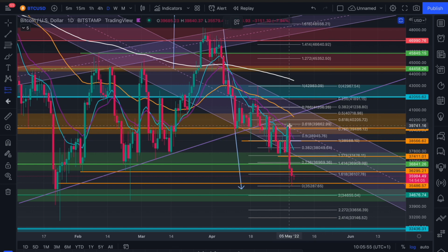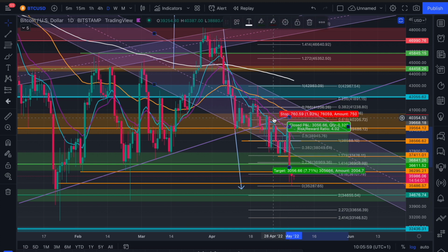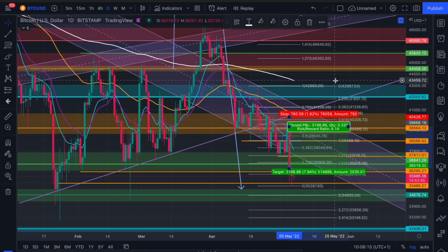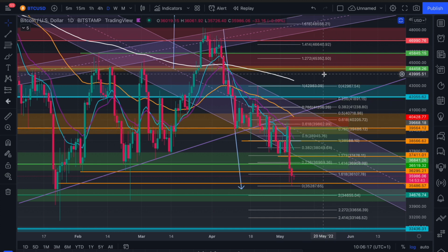Let's just do a quick trade to show you how we would have set this up. We would have put the stop loss above this previous wick because we were closing lower than this high. So I'm going to put my stop loss above that, and then obviously take profit. You could just put it to the low, or you could wait for the daily candle close. If you wait for the daily candle to close, then you would have got a 4-to-1, which means that whatever you put as your risk, so let's say you're willing to lose 1,000, then your gain could have been 4,000 in this one trade. And then you wouldn't need to trade next week, the week after.